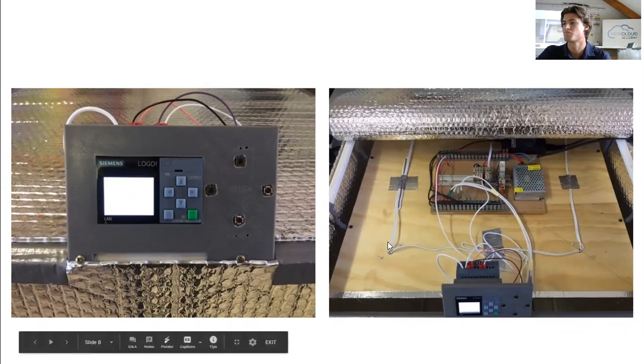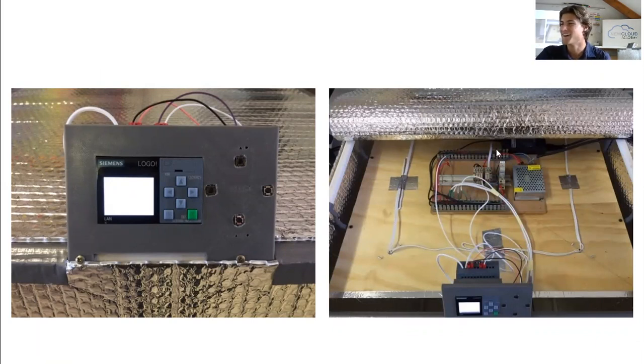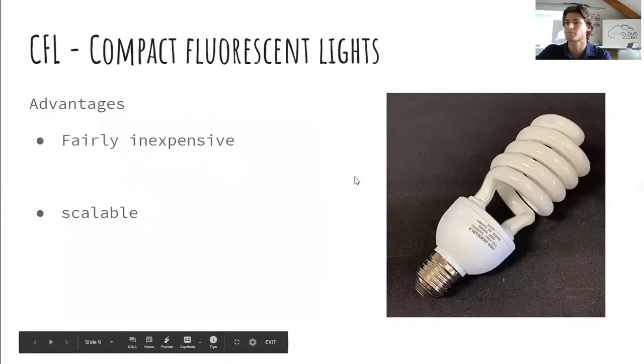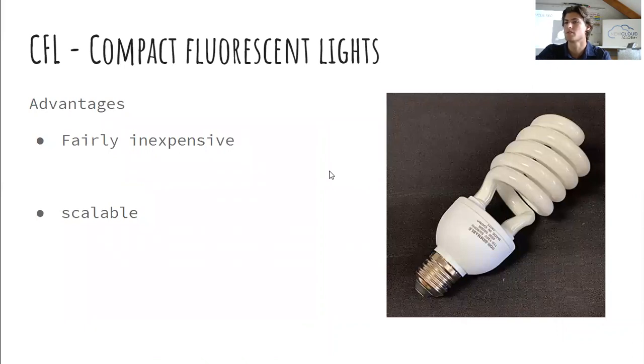Under the hood, let's call it, we have the power supply and the one relay, which will power the solenoid valve, and then the interface over here. I'm using CFLs, which are compact fluorescent lights.